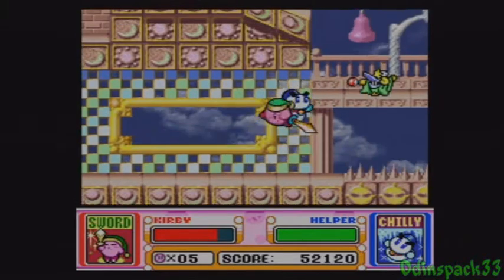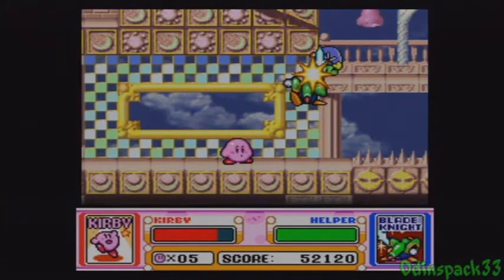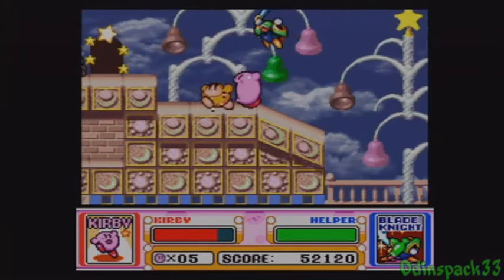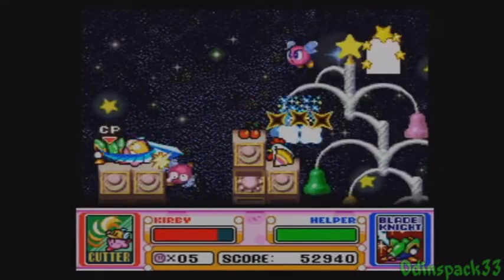I just got Sword, but I'll get rid of it. Sword's my favorite power. We'll get this Parasol... no, Sir... Okay, we're not gonna get him. Okay, we'll get Cutter then. I could go back and get him. Enemies respawn, but nah, no real point.